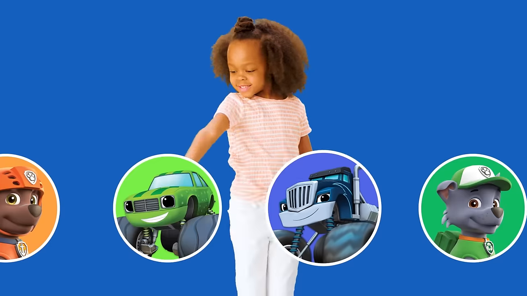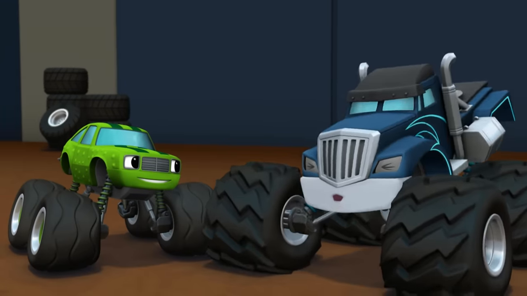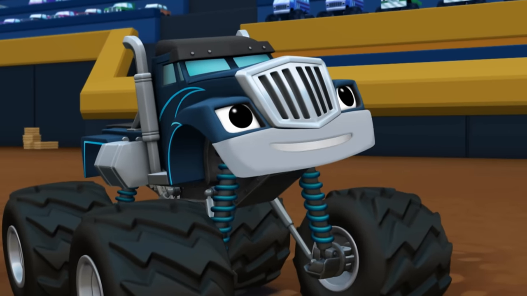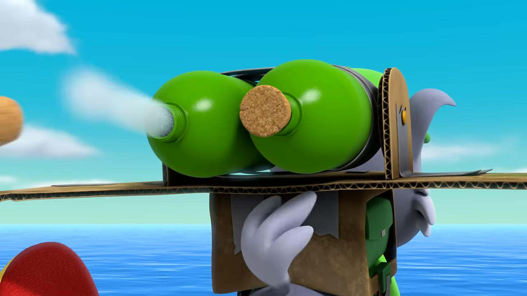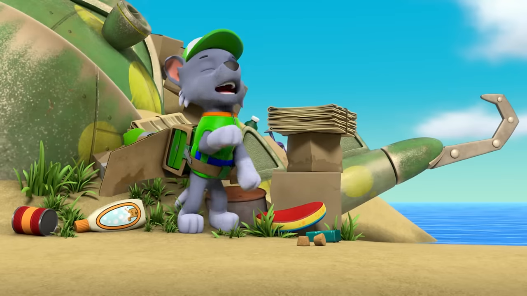Junior dress up. Which Nick Junior friend would you dress up as? I'm Crusher. Oh, yeah, that's right. I'm gonna win. I'm gonna cheat more than I've ever cheated before. I'm Rocky. Adventure Bay, here I come. Green means go! Don't lose it, reuse it. Recycling rocks.